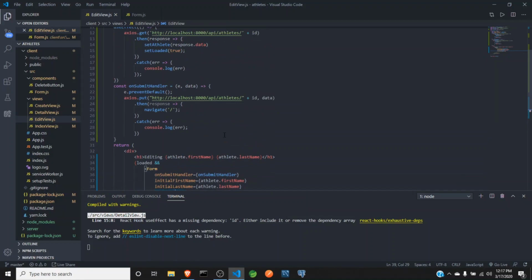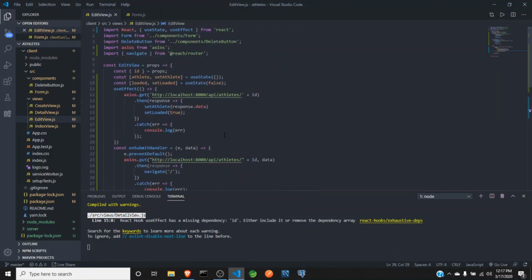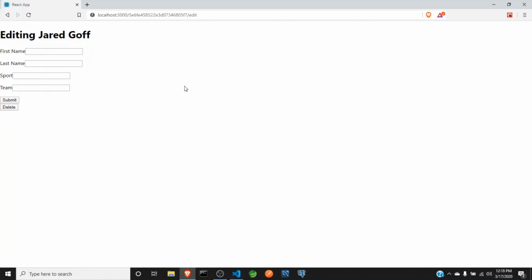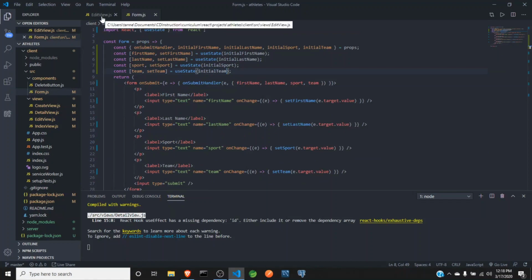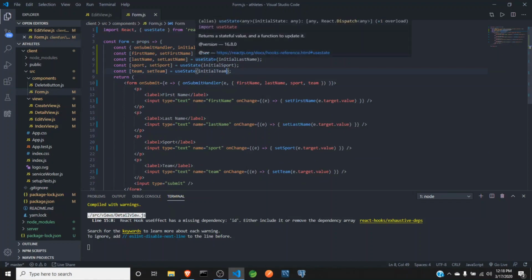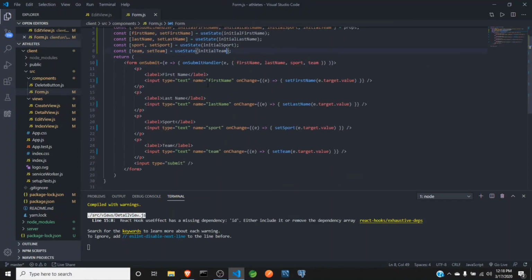And it looks like it's not working right now. So let's try to figure out what's wrong. If we go back here, we have our first name, last name, sport, and team being sent down to our form, so that's fine. But we're never actually inputting the value, all right?